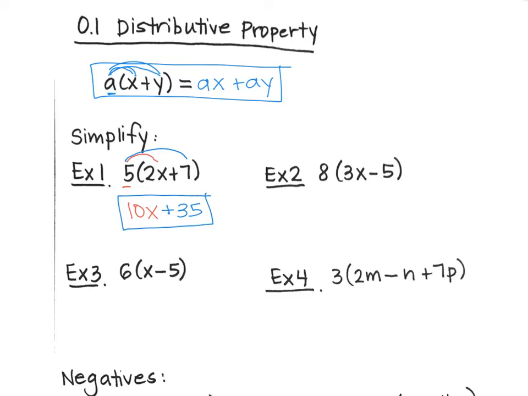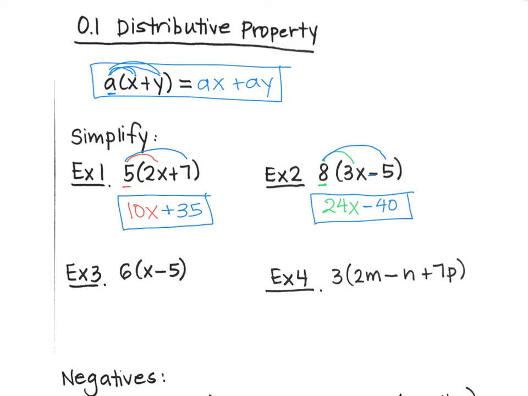Okay, I'm going to go ahead and try the next one. This one also has a number on the outside being multiplied by parentheses. So I'm going to simplify it by distributing and getting rid of the parentheses. 8 times 3x, 8 times 3 is 24. Now I'm going to keep the x on it. Okay, since there's a minus sign, I'm going to bring down the minus sign. Okay, and then the 8 times the 5 is 40. 24x minus 40 is my final answer. It's simplified because there's no parentheses on it anymore.